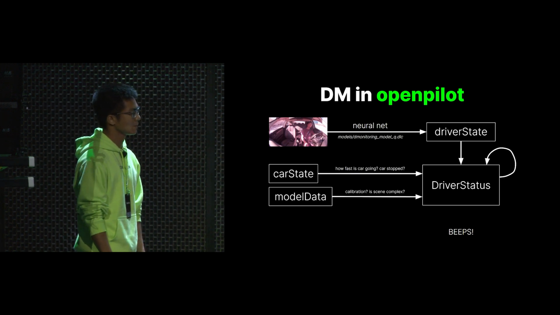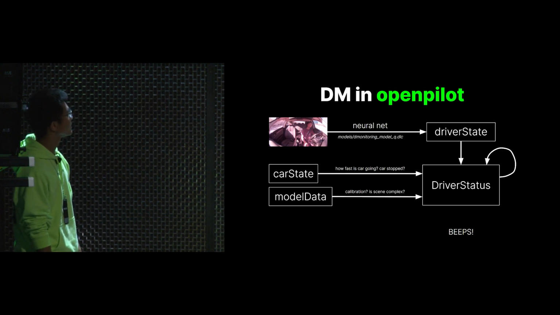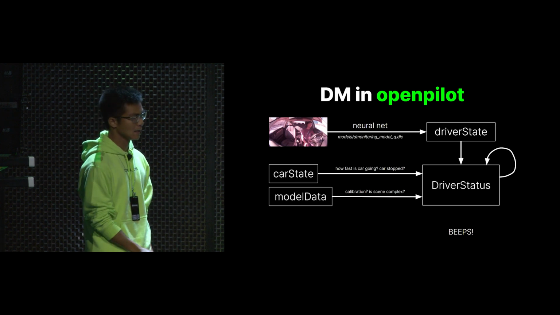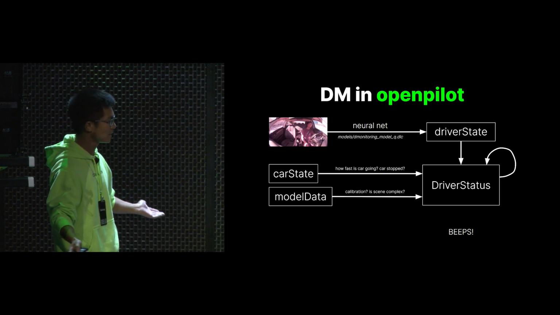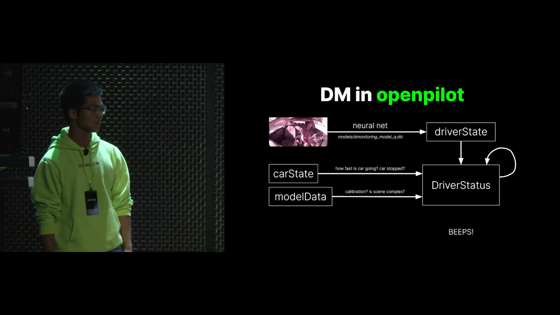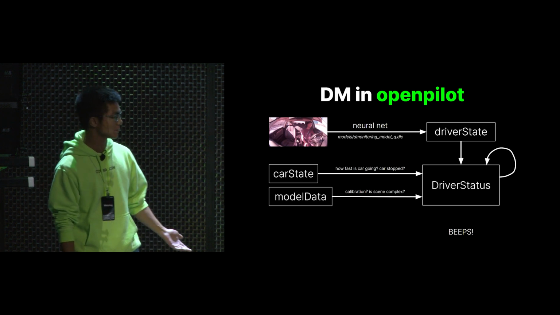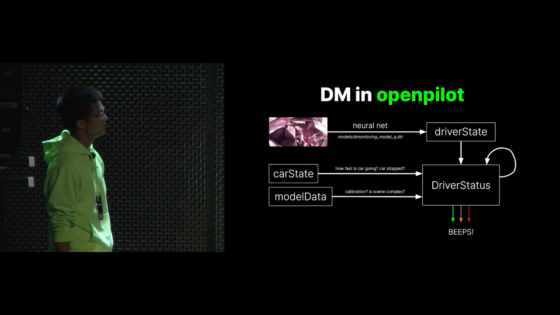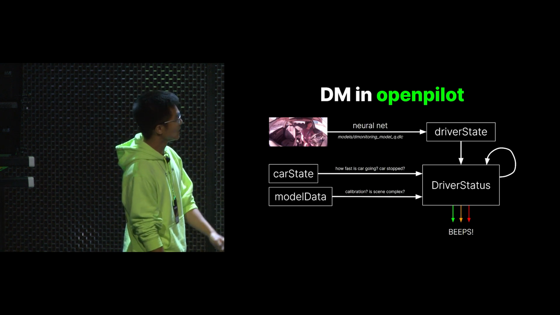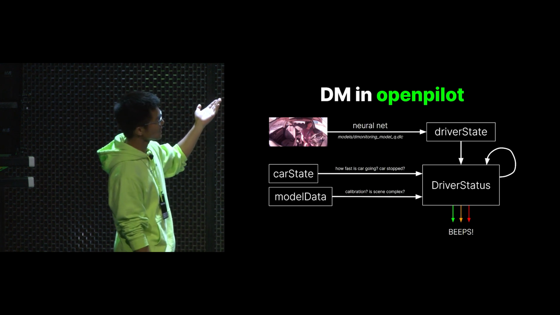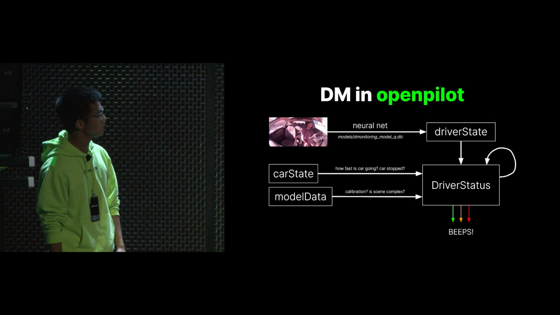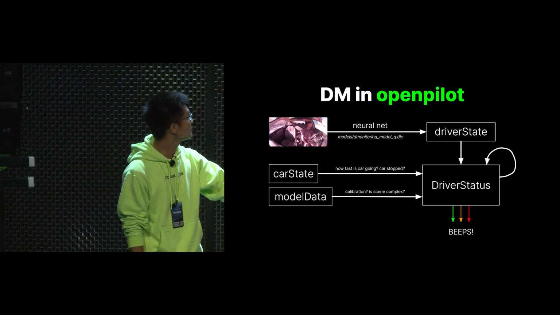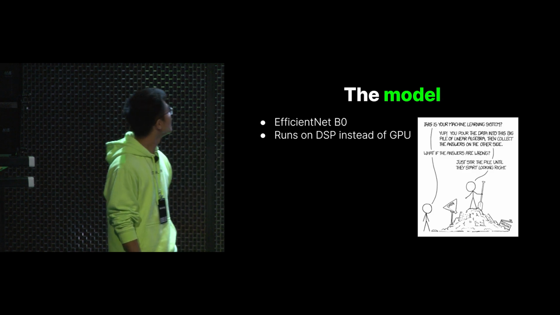It also takes into account things like the speed of the car, and also how the camera is mounted, or even how complex the scene is, to adjust all the things. Then the system will use all this information to determine whether the driver is being too distracted. And if they are, an alert will be shown. You get the beeps. Of course, the brain of all this is the neural network model we use to extract information from the picture. Now let's zoom in more and look at the model itself.